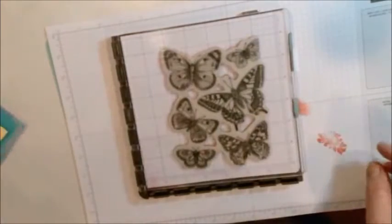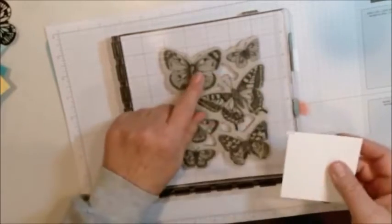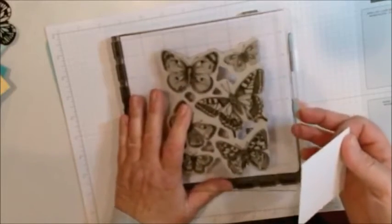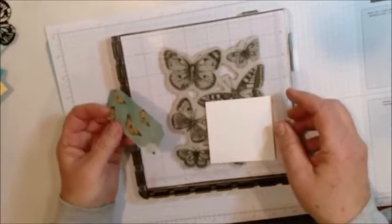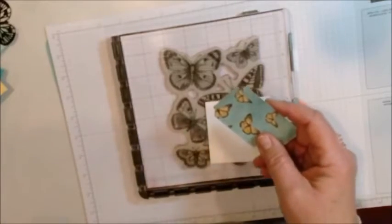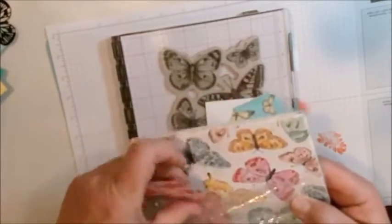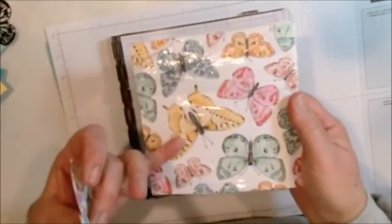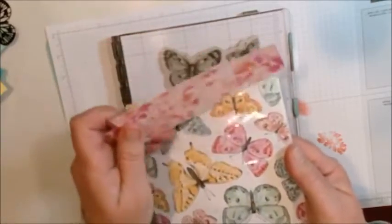Then we have this piece of basic white, and we're going to stamp this butterfly here. The reason why I'm stamping it is because when I cut out all the large ones out of the designer series paper, the yellow butterfly was way too big. And I didn't want the orange in there. So I thought, you know what? We need to stamp a little bit.